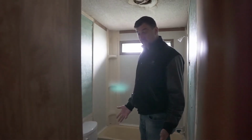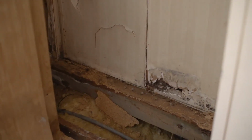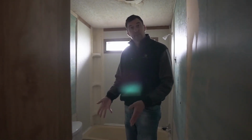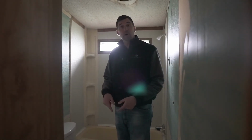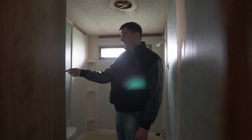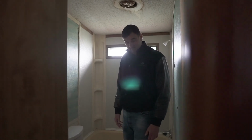You know, it's work. It's not colossal. A lot of our buyers are willing to do that, but just to let you know, that's really punky, which means probably the insulation down below was wet, and that all has to come out. If you were to look outside and look underneath the home from the skirting being removed, you'd probably see that underbelly sagging or insulation falling down, and that'll give you the indication even before you walked in the home where the damage was. So this is going to cost somebody a decent amount of money, and I think we looked on the other side earlier that it's sunken in as well in the closet. Wherever there's water, there's potential for damage.